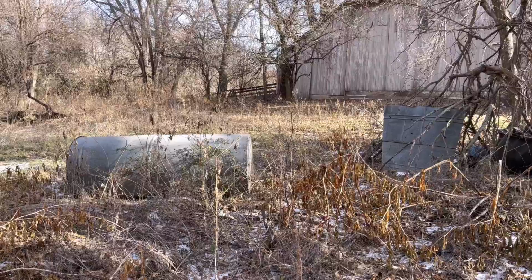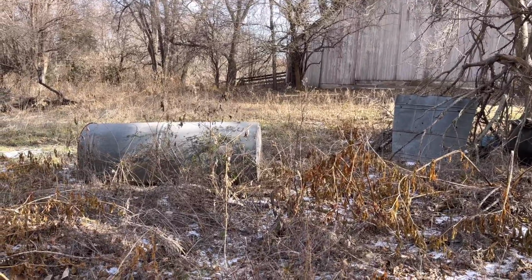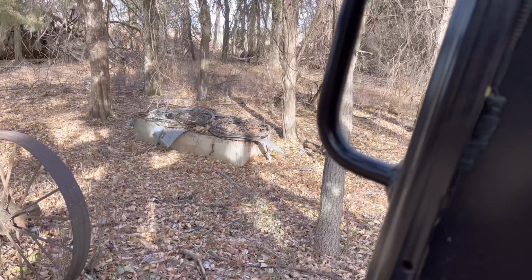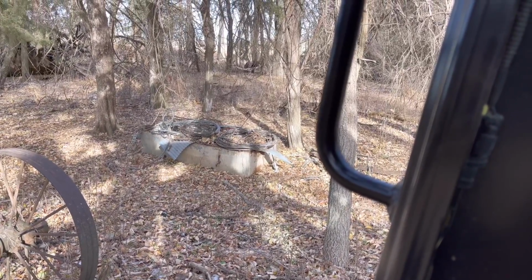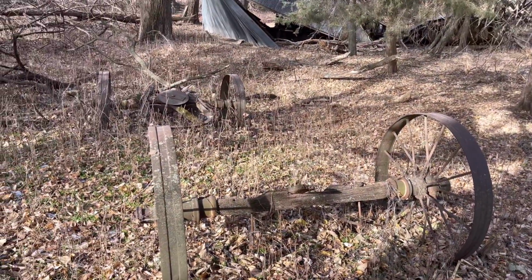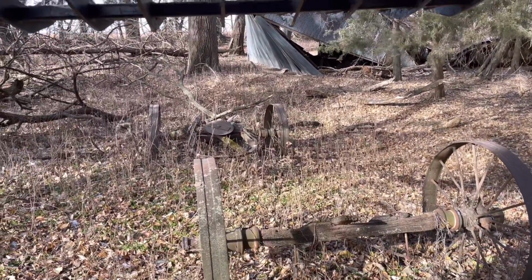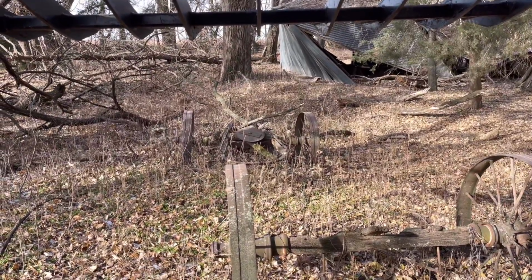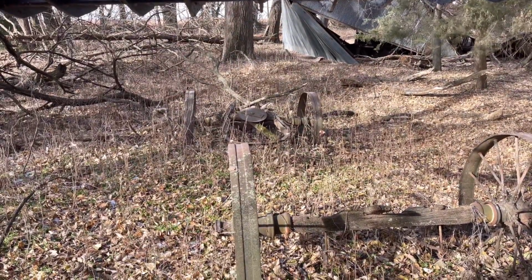So I'm gonna go dig around in the weeds and trees and see if I can find some more. Got these old iron wheels here, and I got that tub there. That tub, all that cable, I can't send that, but the tub I can drag out, so that'll be a little bit more weight. I'm gonna hang on to these iron wheels, put that centerpiece on that one over there. I can probably bust it out of there and scrap it. So I'll gather up enough weight to get at least a couple tons in that dumpster.